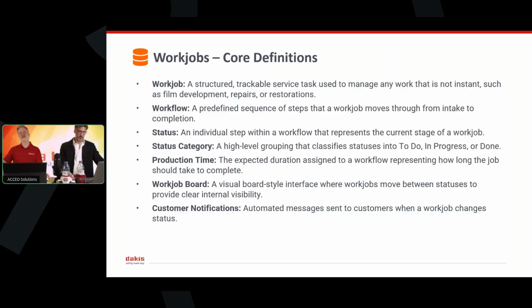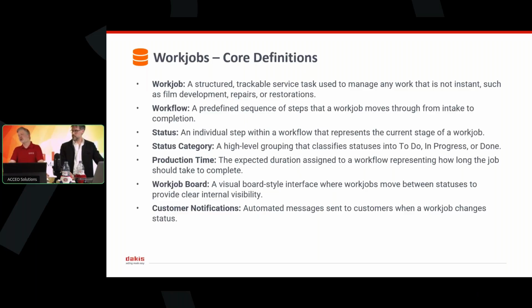You can change the delivery date. Let's say there's a mail strike or something like that, and it takes a long time. You can switch it up. You can also edit the delivery time or the production time. You can edit directly from the work job if there's such an event, like a postal strike.